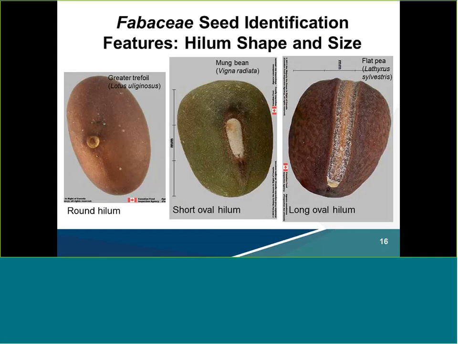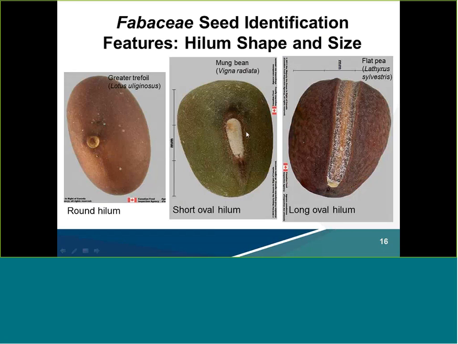So I have, I'd say, 3 different basic shapes, but it's almost like 2, and one's a little bit longer, but let me go through these in order. So we have a round hilum found in many clovers and many forage species. And you'll notice there's a ring of tissue around this hilum. That'll come in later. Or we can have an oval hilum.